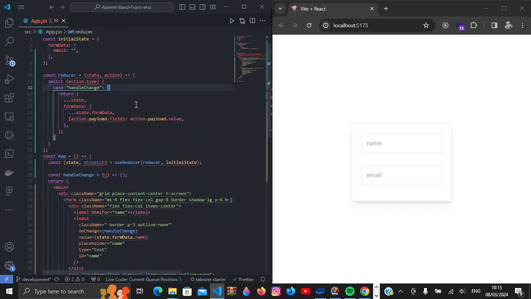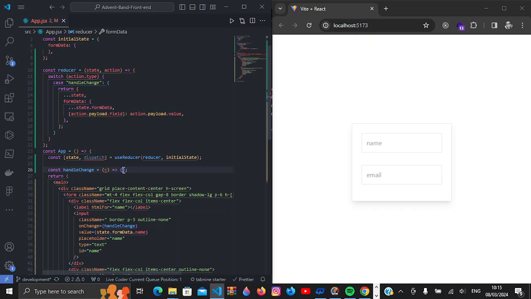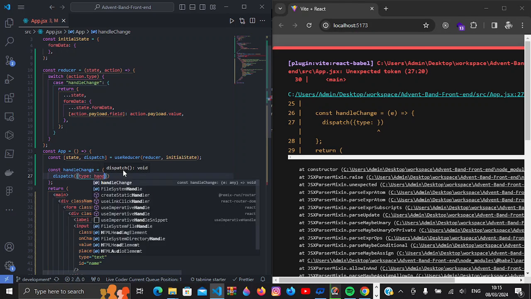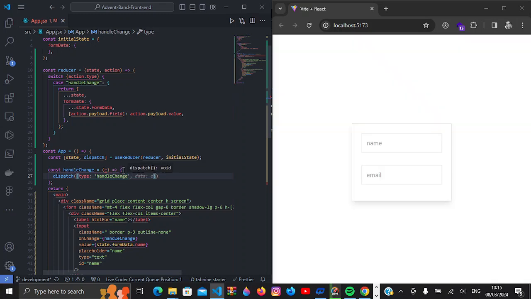Now, down here, inside my handle change function, this is what I'll do. I'll do dispatch, and then I'll just dispatch the type as handleChange. This needs to be a string. And then, now for the payload.